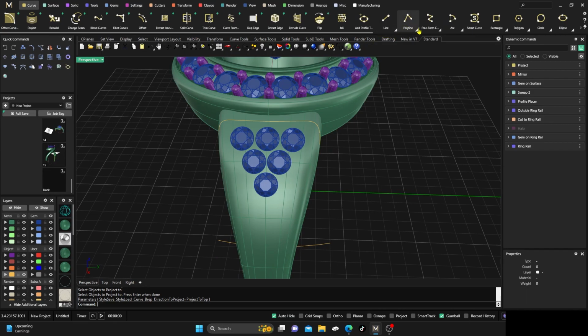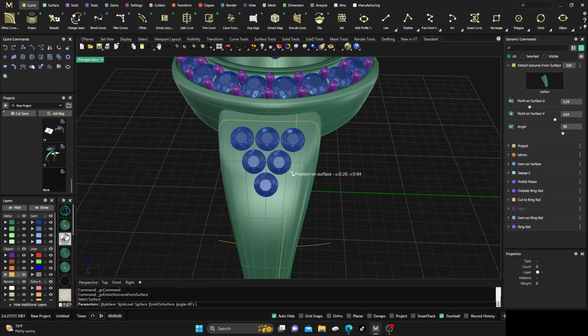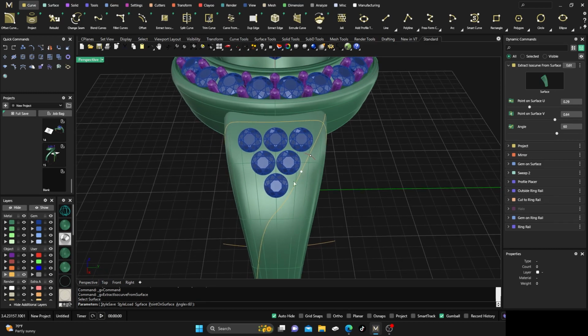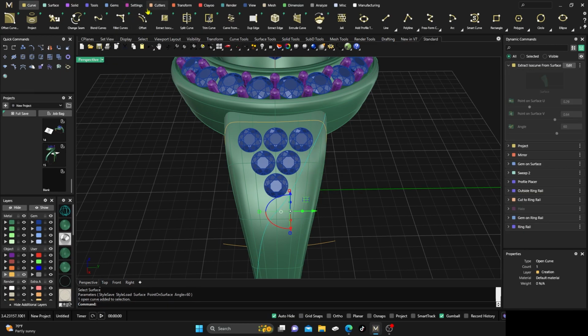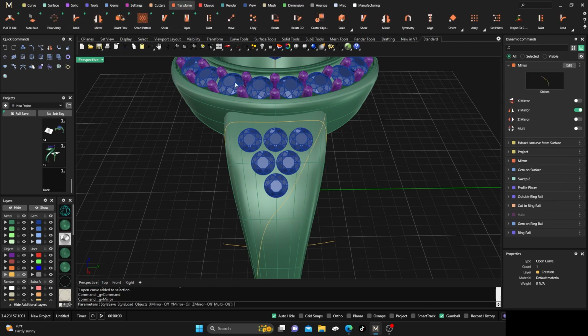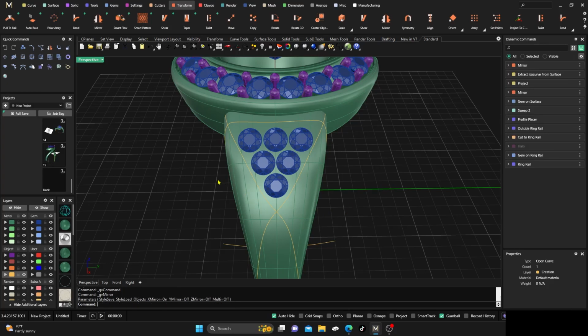Now we can go to polyline. No, we'll go to extract iso curve from this surface, and we'll just kind of angle that to where we want it. We can manipulate this over. A little more angle maybe. Something where it comes down through there like that, right? And then hit enter, and then we'll take this curve and we'll go to transform, same thing, mirror, we'll turn on X, turn off Y, and it goes to the other side, right? So far we got this, right?